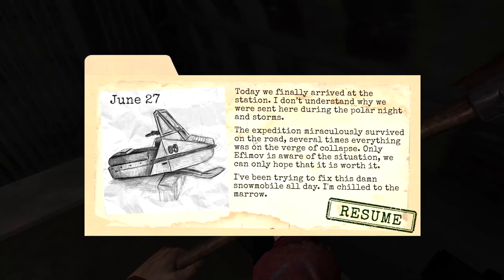Okay, so a diary entry from June 27th. Today we finally arrived at the station. I don't understand why we were sent here during the polar night and storms. The expedition miraculously survived on the road. Several times everything was on the verge of collapse. Only Efimov is aware of the situation. We can only hope that it's worth it. I've been trying to fix this damn snowmobile all day. I'm chilled to the marrow.